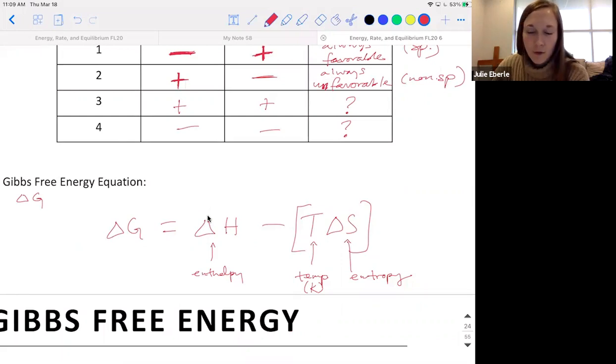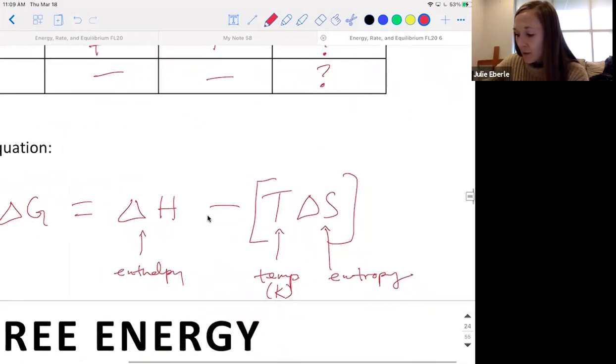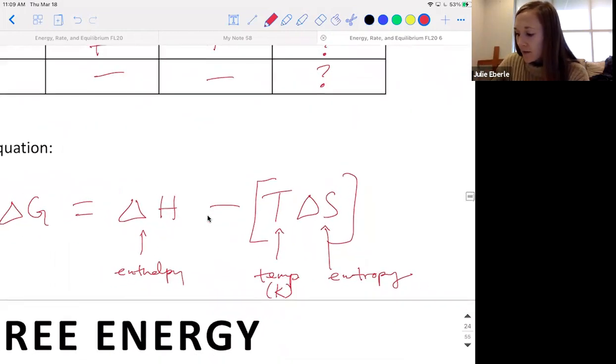Now, I want to go over a few very basic principles of math that you probably learned back in middle school or junior high. But I just want to remind some people of them because this gets layered and nuanced and a little complicated. But if you remind yourself of these basic things you know about math, it'll help. Okay, we have this big minus sign here. Hold on in the chat. So it's temp times entropy. That's correct, Bradley. I didn't write the multiply sign in there, but you do multiply these by each other.